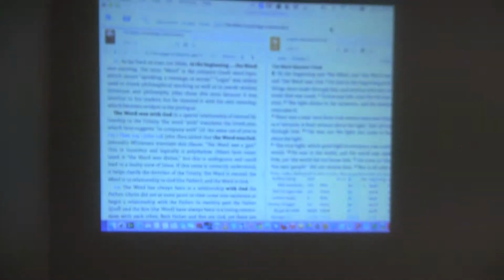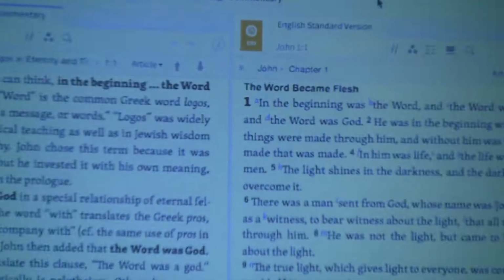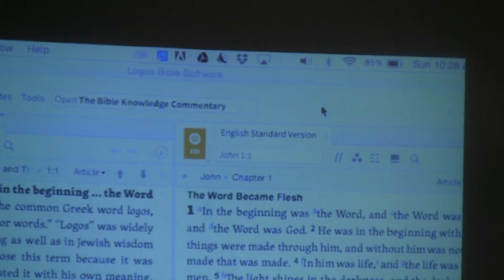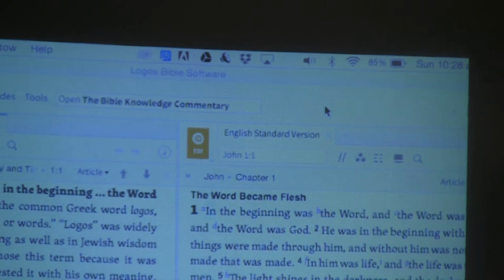Now this looks to many of you very simple, and it actually is, but you need to know how to do it after I leave. Are we all ready? Yep. We're good? Okay. So now what we're going to do is one of the benefits of Logos is the fact that you can link panels. Who's linked panels in here in Logos?